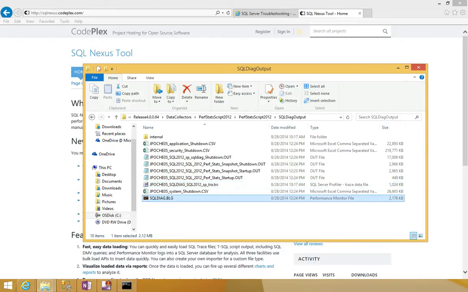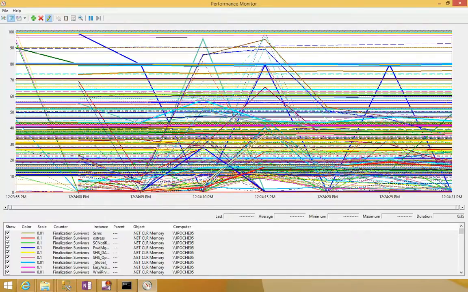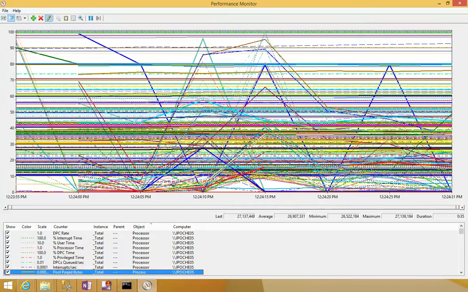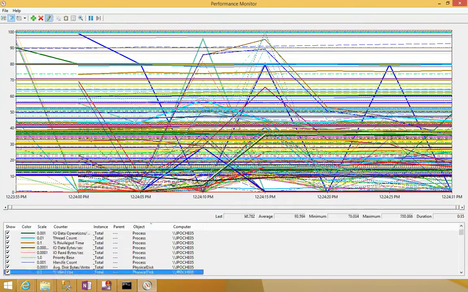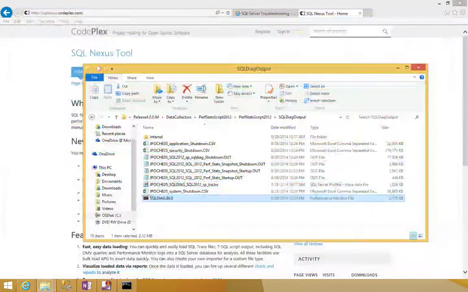The performance monitor data is configured by default to get all the most useful counters, things like processor, physical disk, various processes on the system, logical disk, network information, and all the SQL Server counters. So there's a lot of information that's captured by these scripts. It comes pre-configured, so you don't have to worry about it too much.